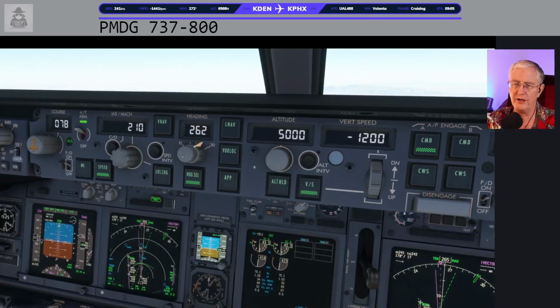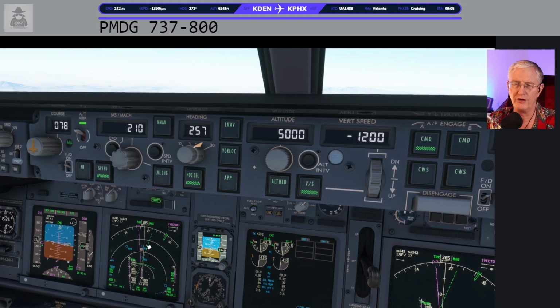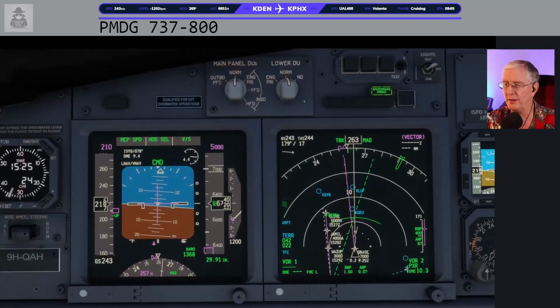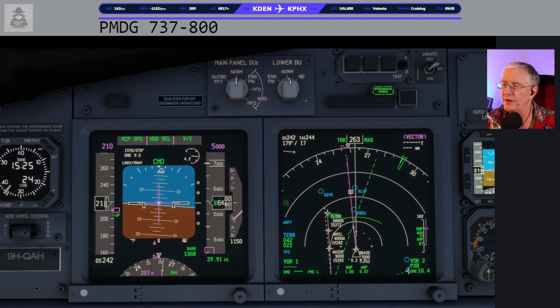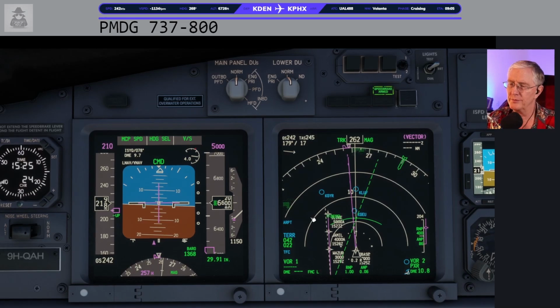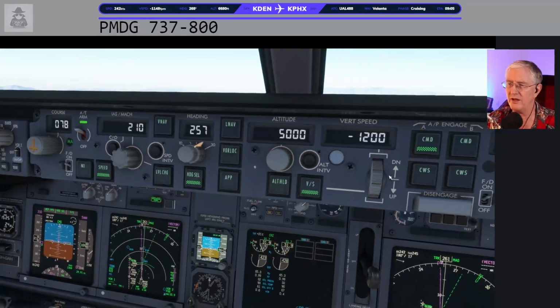Okay, this is a little bit off. Let's go ahead and do a bit of a turn here. We've got the winds blowing us. This was going to start to blow us to the north of the airport. We don't want to do that. So we're in vectors now. And there's our approach in, probably descending a little bit too fast.